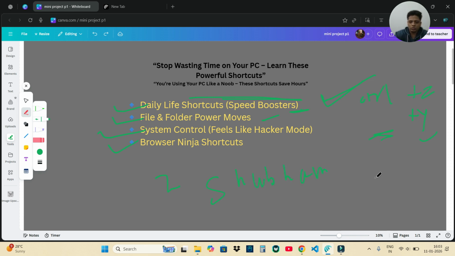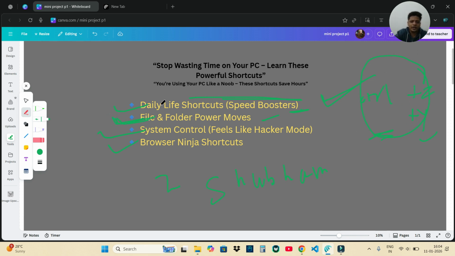See over here. So to undo and redo a task, we use Control plus Z and Control plus Y. You can do the same thing if you erase anything or if any file gets deleted by mistake. You can use Control plus Z and Control plus Y to get them back. These are mainly used for editing purposes. These are very common and important shortcuts.